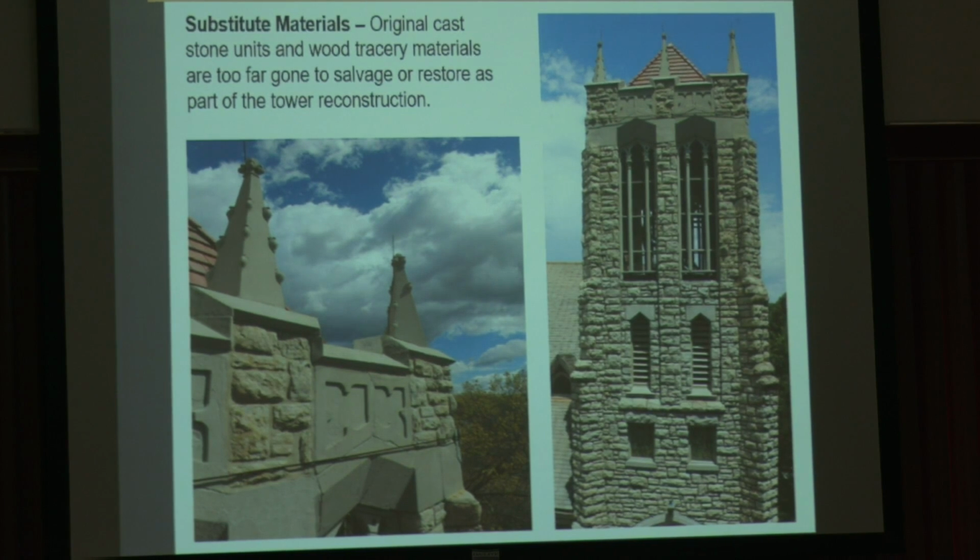And so we came in and did a study on this, looked at it to see what we could do, and got up here. It's hard to see on here, but all of these units that you see up here have been coated with a really thick cementitious coating, like a thick paint. And what it was doing was hiding some massive cracking and crazing in all of these units. You guys see spider cracking everywhere in these. That's not a structural problem, it's an aesthetic issue.